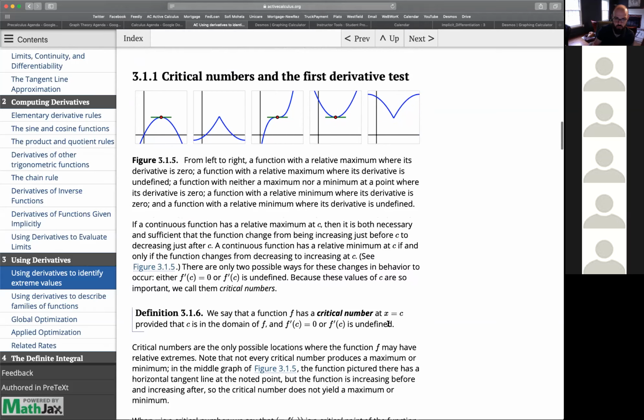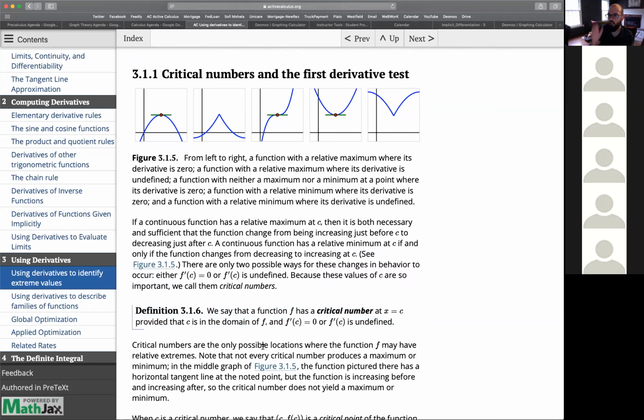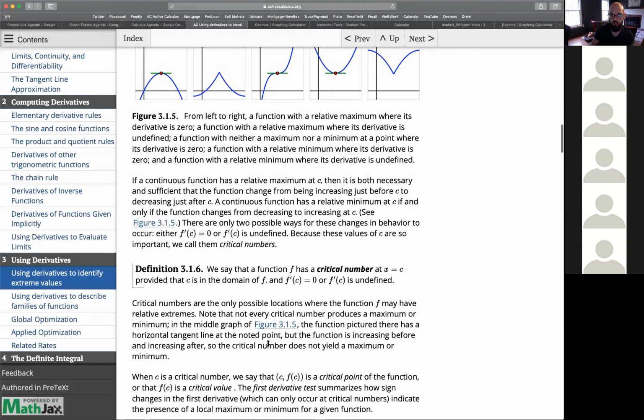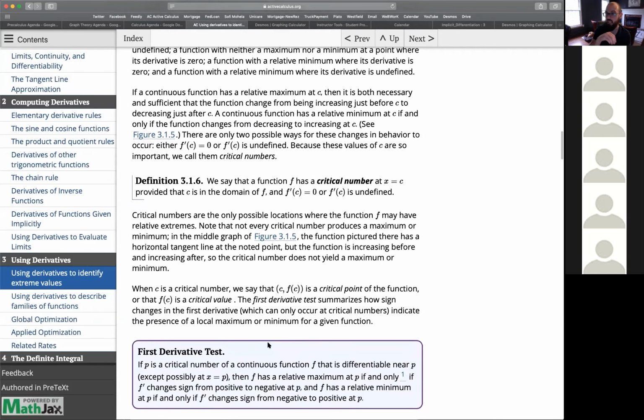Okay, and so one important definition here is this idea of a critical number. So we're talking about, hey, where is the derivative 0 or where does it not exist? We call these critical numbers. So anytime you're asked to find critical numbers, you're trying to find the points where the derivative is 0 or the derivative does not exist. Okay? And so this is going to allow us to go through, identify all the critical numbers, and then test, hey, is this thing a maximum or minimum value? Okay.